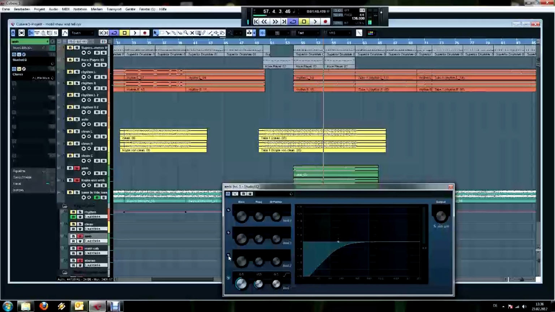So to further get more clarity in there, I like to reduce the whole muddy mid section around 500 Hertz. 500 Hertz is a very, very dangerous frequency that you need to care very tenderly for, because it makes stuff sound boxy and honky and annoying. That's why we also reduce this totally in the kick drum.